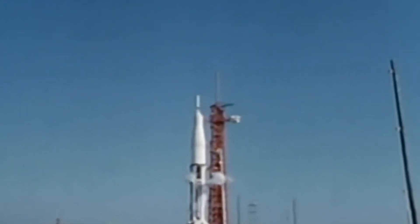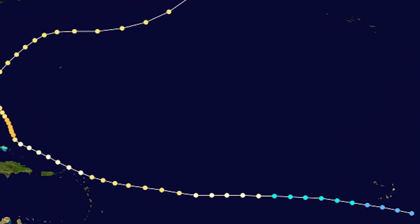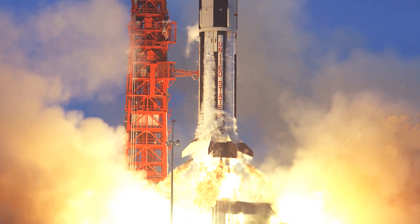The launch was delayed for 45 minutes due to multiple computer issues and the threat of Hurricane Faith hitting one of the tracking stations. AS-202 would finally take off at 1:15 Eastern Standard Time. Two minutes and 23.47 seconds after launch, the engines in the first stage shut down. It was traveling 21 meters per second faster than planned, reaching a height of 97.2 kilometers. The second stage fired and the rocket continued on its ballistic arch, reaching a height of 222 kilometers before separating with the CSM.